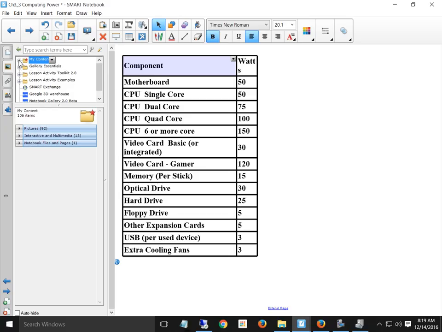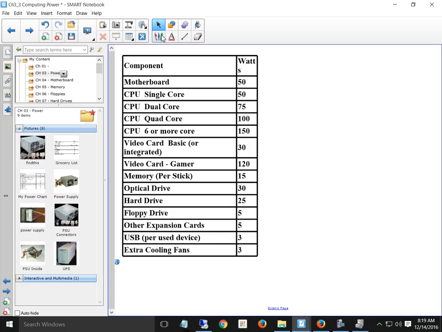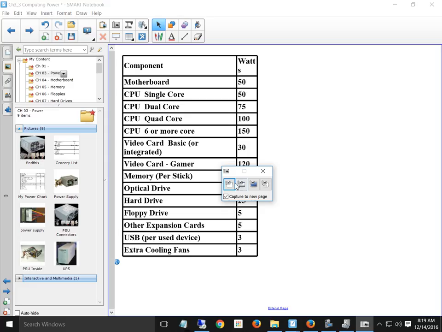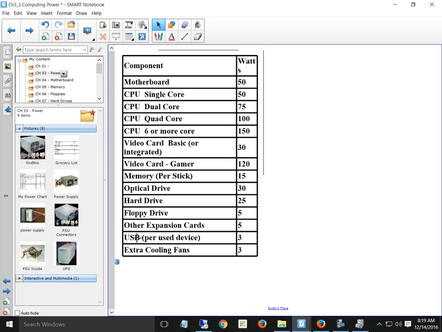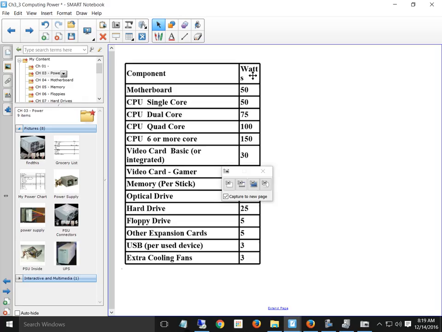Contents. Chapter 3, pictures. Or is this not a picture? Is that why I'm having... You know what? I'm going to turn it into a picture. Put it over there. You know what? That's not even... I drag that? Get out of here. Go.